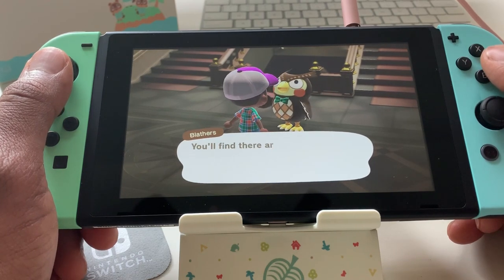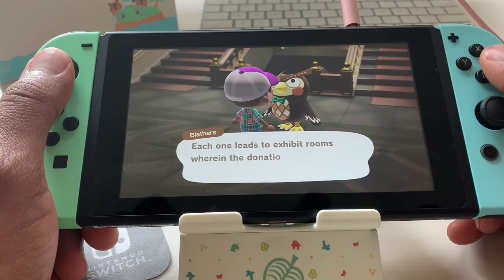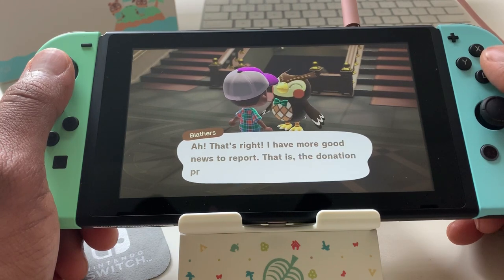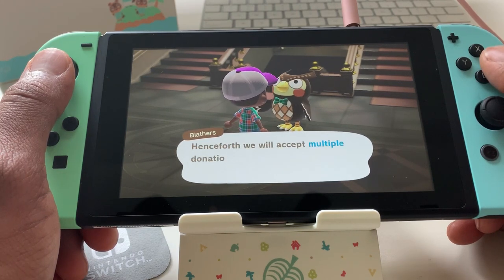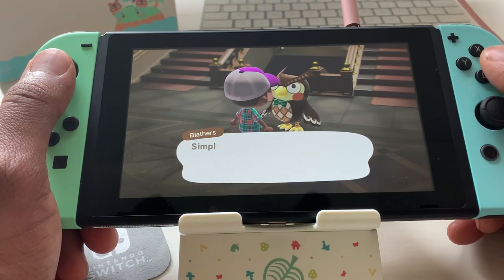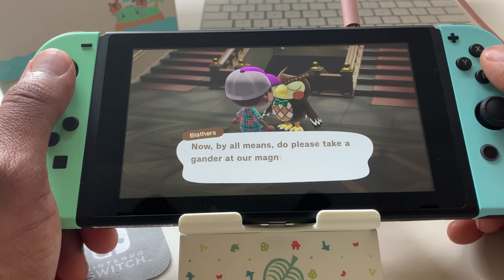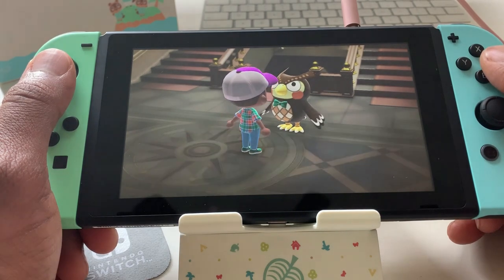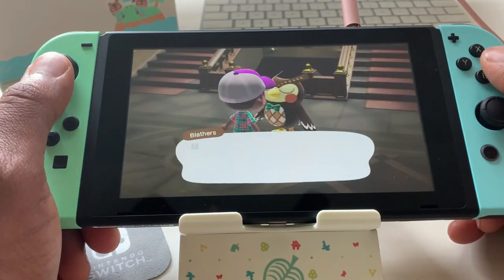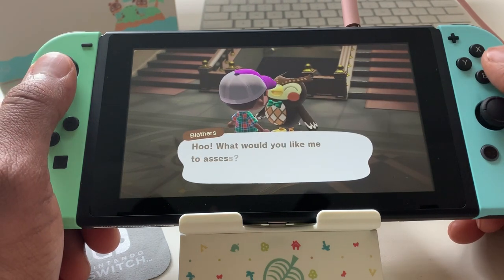Can we get down to it? Okay, entrances to the left and right in the basement. So, we can go explore that. Henceforth, we will accept multiple... Oh, okay. All right. Still talking, huh? All right. All I want to do is... yes? You can help me access these fossils. I have quite a few of them.